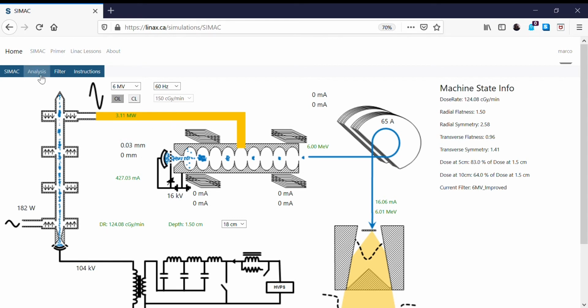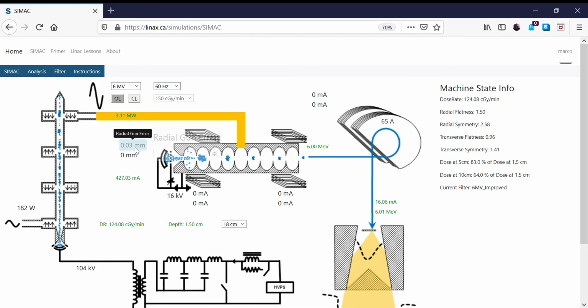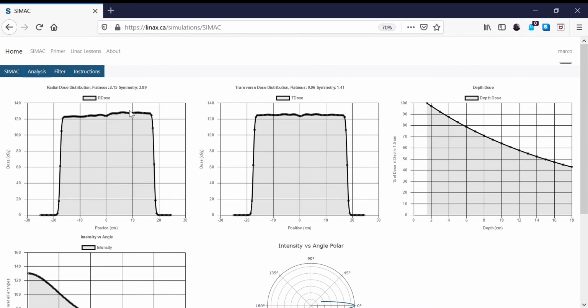Now when we look at our analysis tab, the beam is not perfectly flat. It's a little more intense over here on the right side in the radial direction than on the left side. We can make that even bigger by increasing this a little further, and now we can see that effect amplified a little more. So now we have a beam which is unflat.